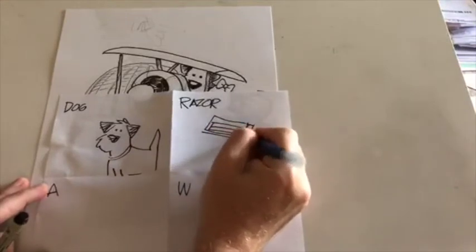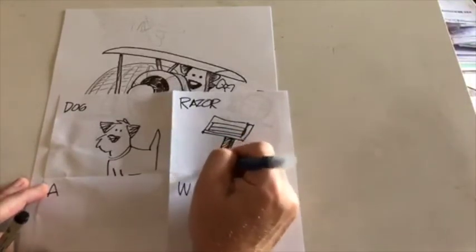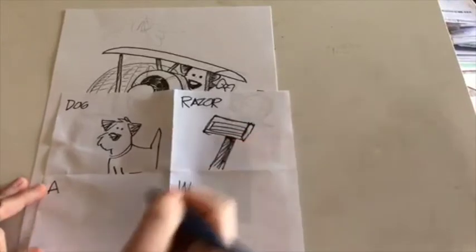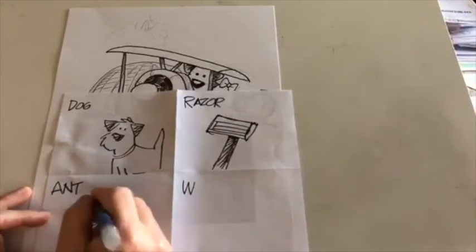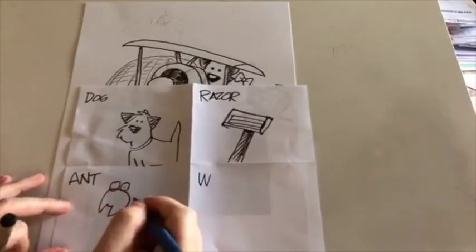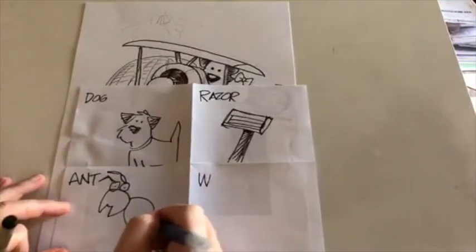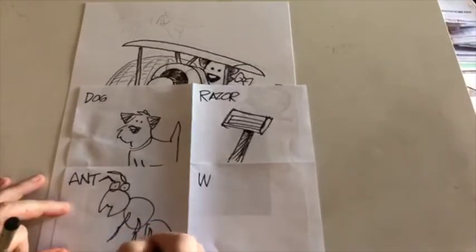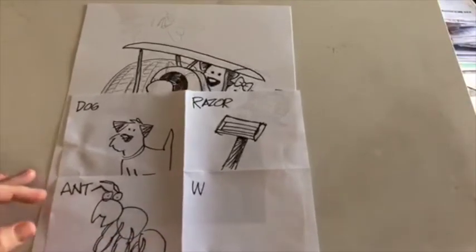One of the things I recommend for kids, or older kids, is to keep a little journal. You can buy a little notebook that's got blank paper in it and just draw average everyday things, because the more you draw, the easier it gets. I don't think kids will draw a razor, but that was my brain not working. You do an ant. Ants are insects. They've got 3 sections and 6 legs. Done.